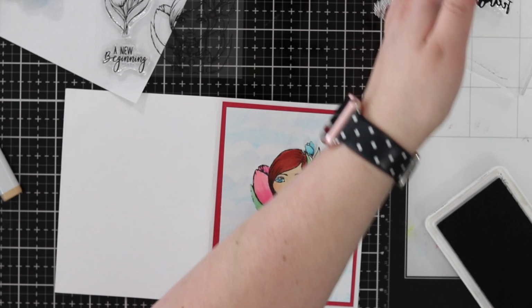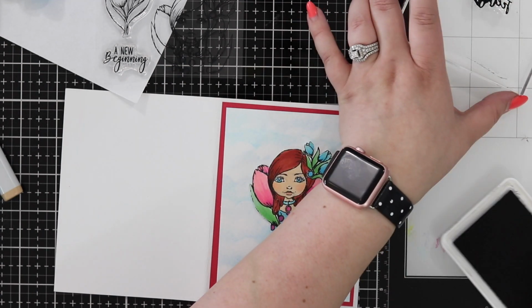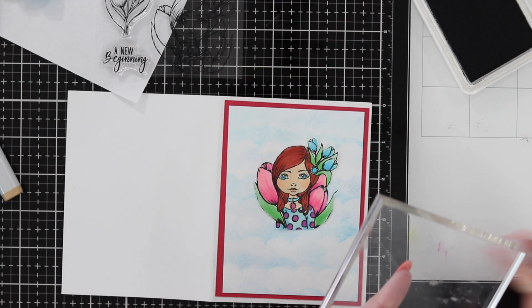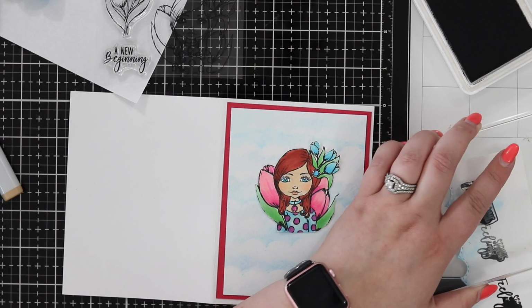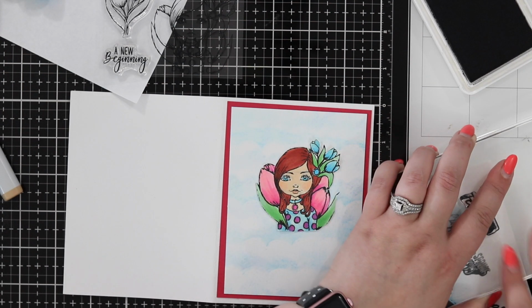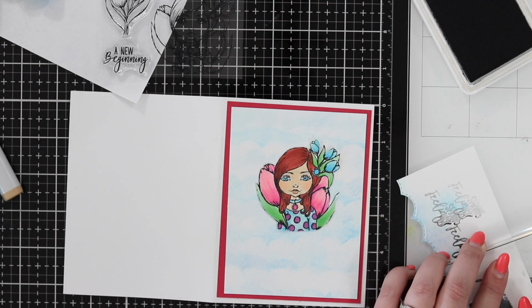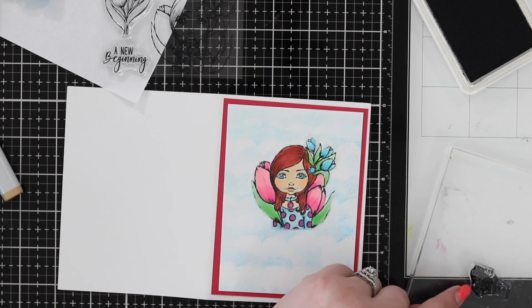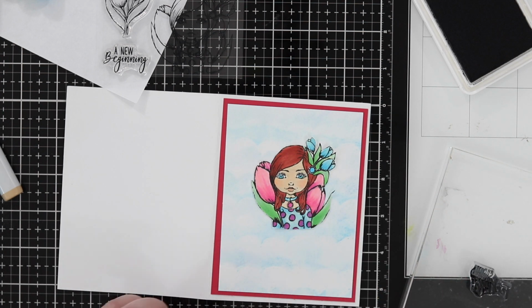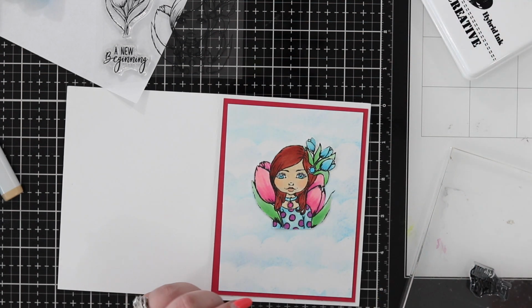A really juicy new pad, as you can see. So if this happens to you, that you have a new pad and it goes all over your stamp, just stamp it onto a rough piece of cardstock. Then I'm going to give it a little bit of a rinse under the sink just to get rid of that excess, and I'll show you as soon as I get to stamping that out in just a second.